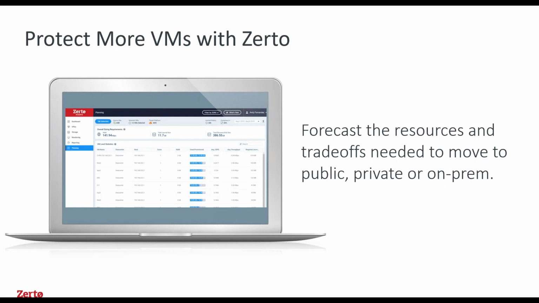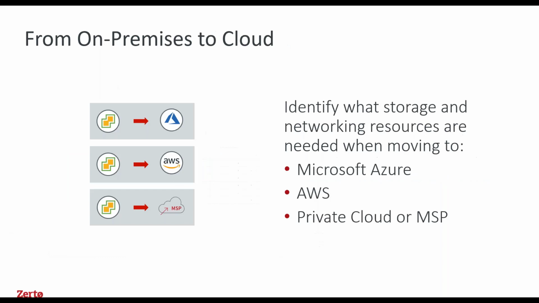And then in the next slide, as I mentioned before, we're moving to the cloud, whether it's AWS or Azure or other service providers. Being able to identify the storage and networking resources is a really important thing, because of course now there's cost associated with it. There's always cost associated with it, but it's not your data center cost. Now you're going out to either Microsoft or Amazon, and there are costs associated with it. So it's very important to be able to make some informed decisions based on the resources you'll need.